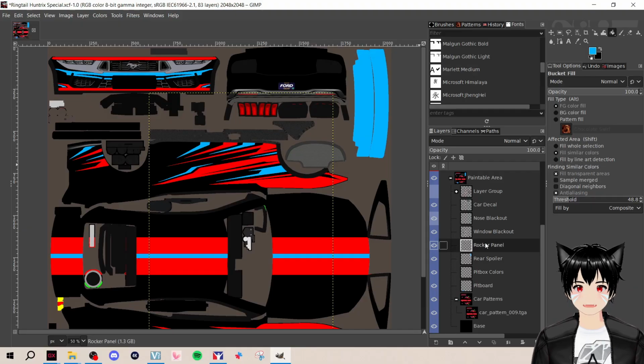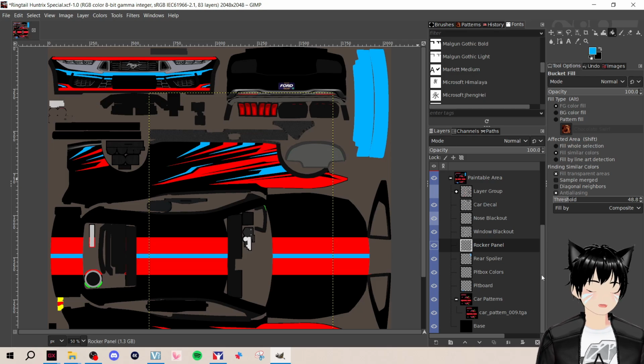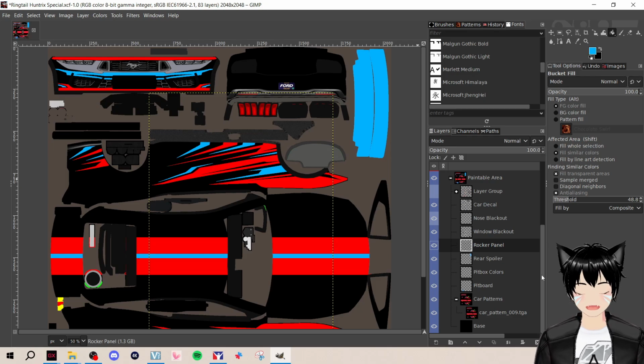Alright, rocker panels. These come carbon fiber. I usually recommend just leaving those. They are fit to the car. They don't really appear, and making them any other color usually looks a little weird. You can mess with them if you want. Trial and error. If you like it, you like it. Personally, I don't. I'm going to just keep them carbon fiber. I think they look nice that way.